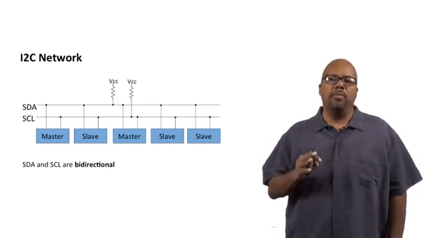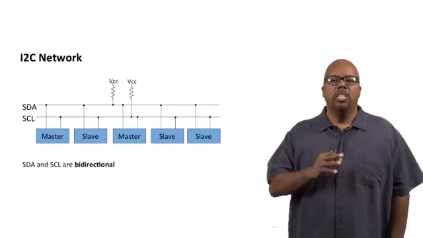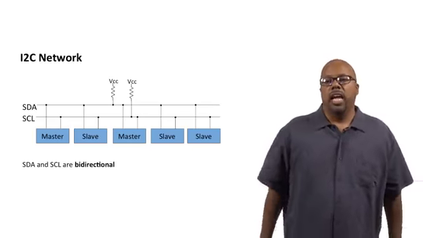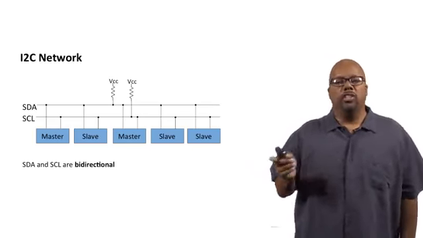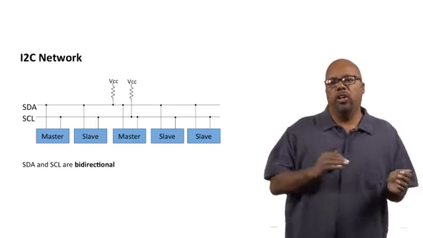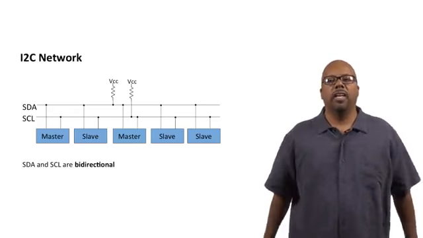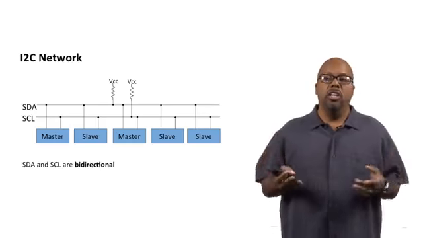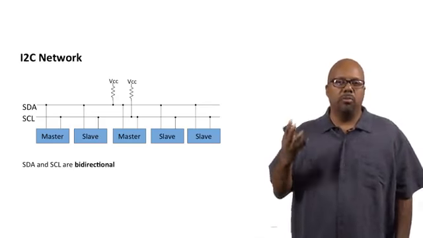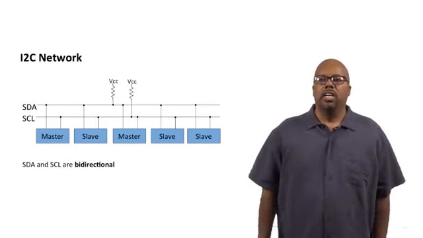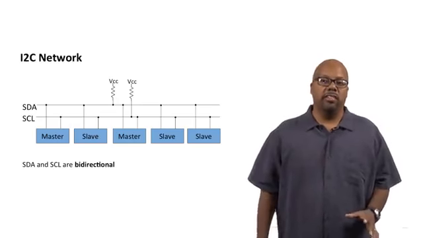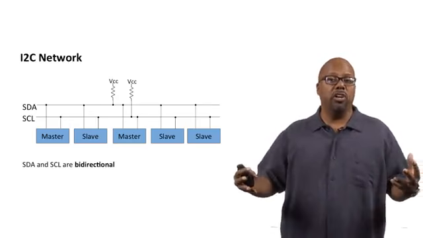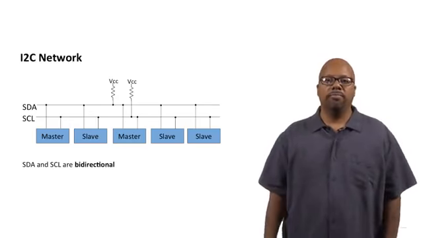Each one of them is connected to the same set of 2 lines, SDA and SCL. So SDA and SCL are common to all the masters and slaves, all the nodes on the bus. And they share them. And they're bidirectional, so you can talk in 2 directions. Data can go either way along those wires, from left to right, right to left, whatever. Also notice that the 2 lines, SDA and SCL, are wired to VCC, meaning power, through big resistors. Those resistors aren't labeled, but they are presumably big, 10K ohms or something like that. So this is what the typical I2C network looks like. We'll be talking about networks with just 2 nodes, 1 master, 1 slave, but you can have much larger networks like the one we're seeing here.